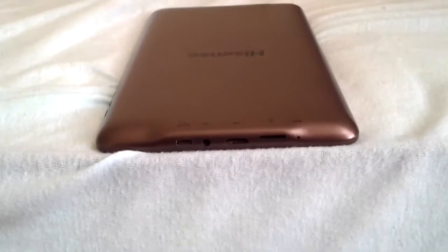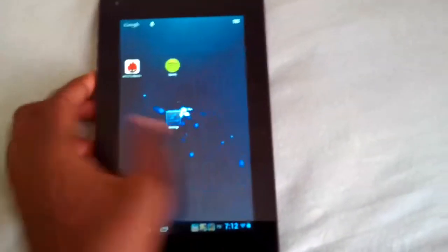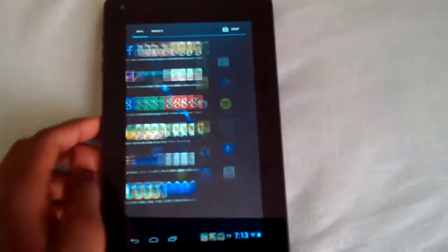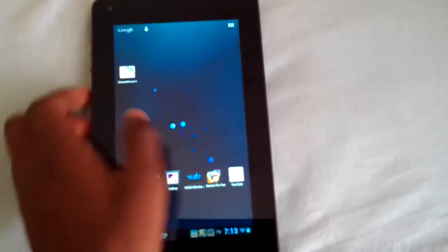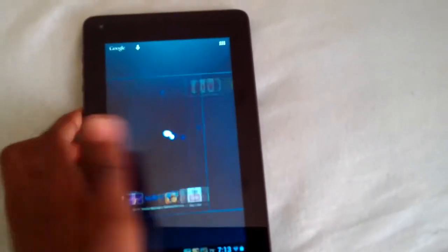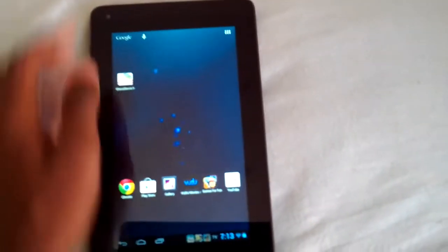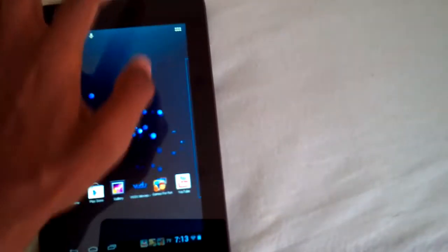Now, even though this is just a dual-core tablet, it does run really smooth, and it loads games pretty well. As you can see, I'm scrolling through the Android user interface, and you do see that there's not much lag at all. But the touchscreen isn't very responsive, so that's one thing you should know before you head out to buy this tablet. And also, the web browsing experience is pretty good.